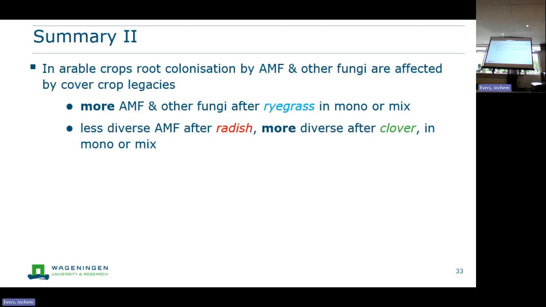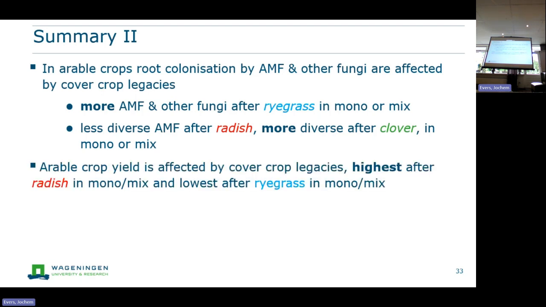Okay. This part of the summary you already saw, then we can add to that, because that was on the mycorrhiza and other fungi inside the roots. Now we also have the yields of these main crops. They were highest after radish grown in monoculture and mixture. So that is not the kind of treatment where you have most mycorrhizal fungi. So mycorrhizal fungi are probably not doing the biggest job in this system in terms of supporting the yield of the main crops. And I say main crops because we had similar responses in the endive, although a bit less high because of the shorter or later growing season.